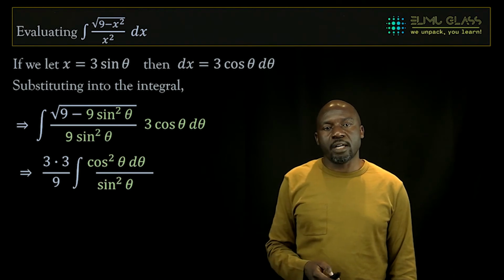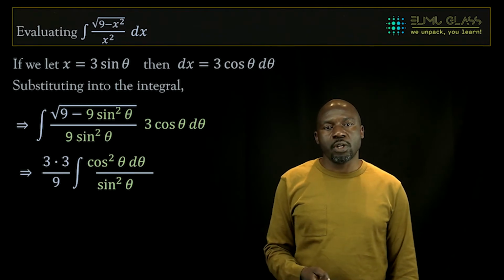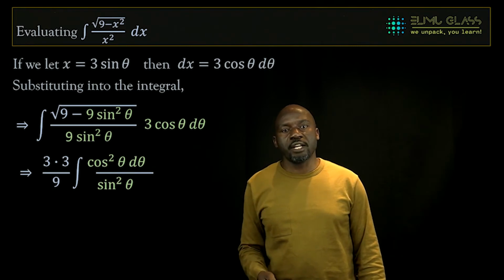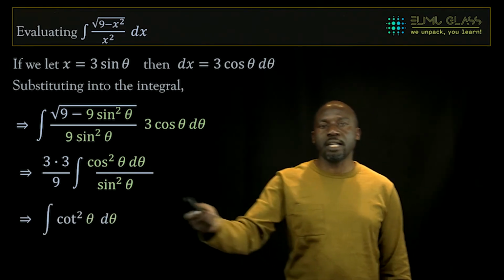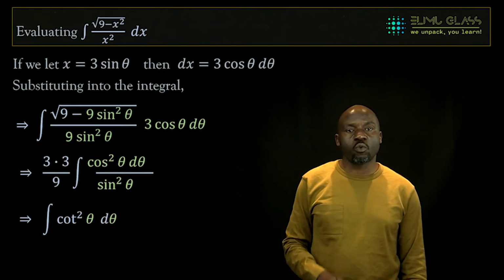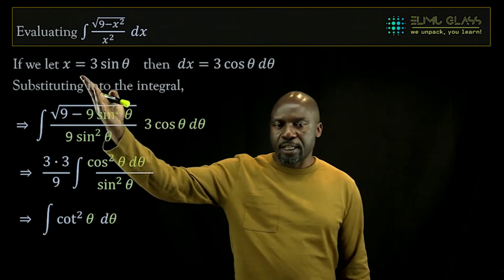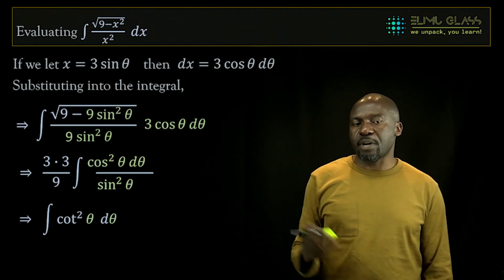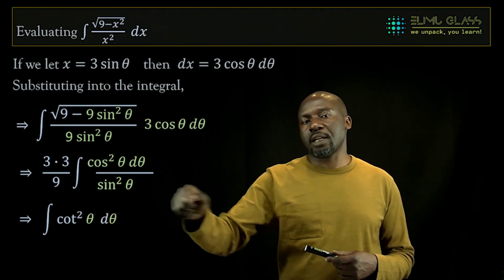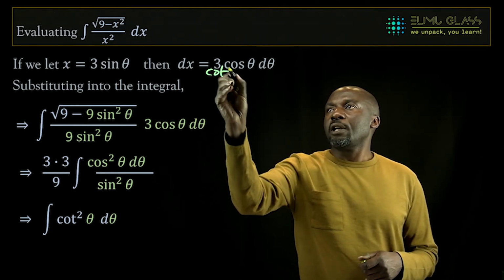And I'm left with cos squared of theta over sine squared of theta, which you would know is cot squared of theta, but we can rearrange this better. If we divide this, we get cot squared of theta, the reciprocal of tan, but squared. By the Pythagorean identity, when we rearrange it by dividing by cosine, we will get that cot squared of theta is the same as cosec squared of theta minus 1.